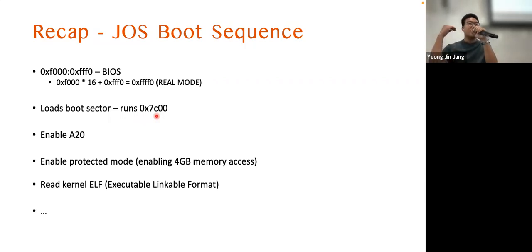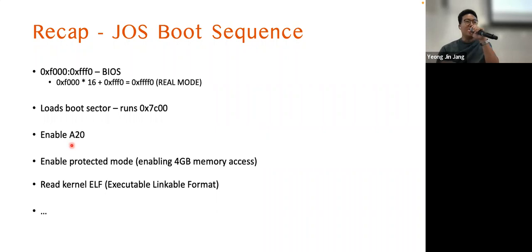And then it will run the bootloader. The bootloader is just 512 bytes, so it cannot do many things, but it can do the essential things to load the other part of the operating system, the so-called kernel. We expect that our kernel will use more memory than 1 megabyte. To do that, we need to follow the following 3 steps.